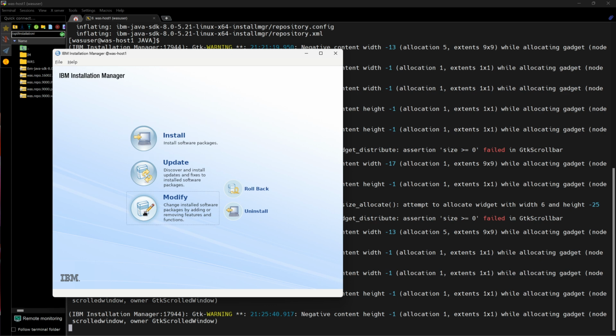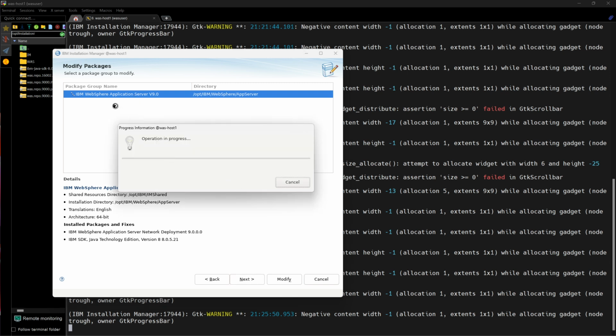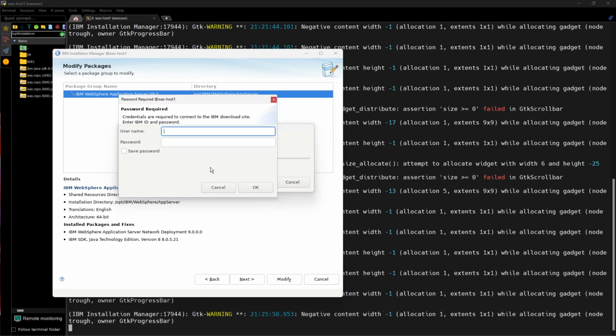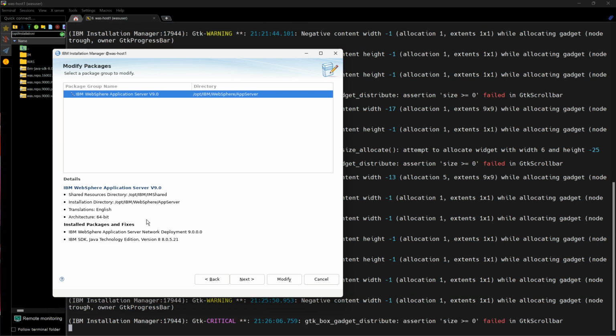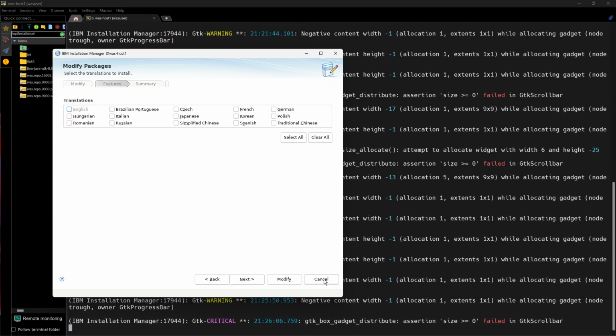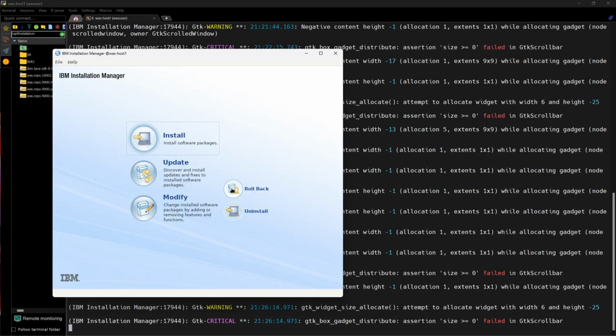If you have some options which you left unchecked, you can go ahead and modify that WebSphere installation which you have done. If there is an option which we missed or had not selected at that time, you have an option to select it. As of now, we don't have any option, and it is connecting to the internet to get the details for the same. As of now, these are the only features available. So we don't want that to enable. Just click on that.